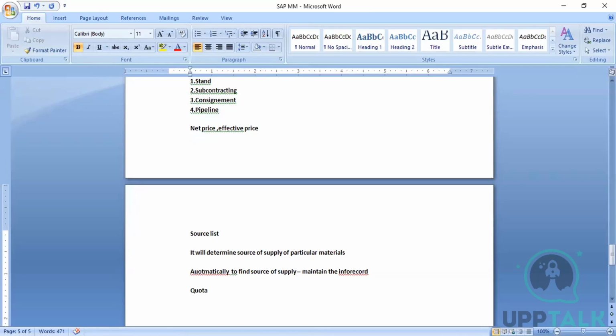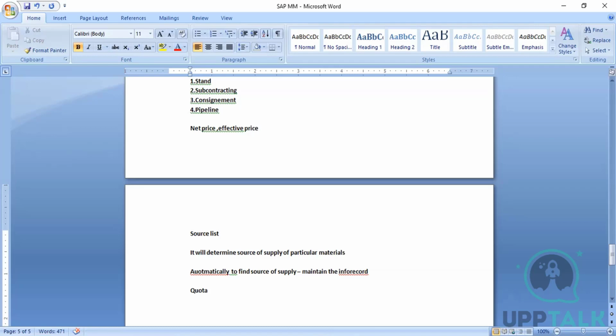For example, if you want 100 kgs of so-and-so material, procurement people generally don't procure 100 kgs directly from one vendor. They will procure 60 kgs from vendor A1, 20 kgs from A2 and the remaining 20 from A3.